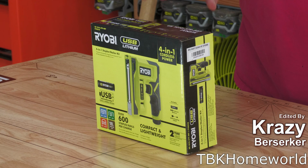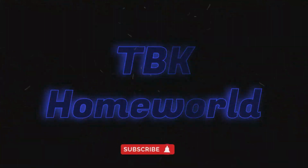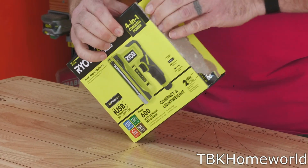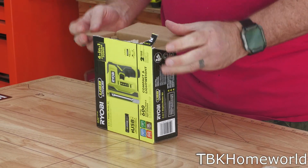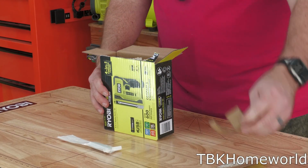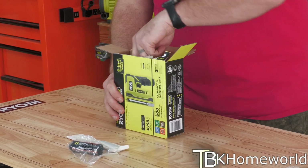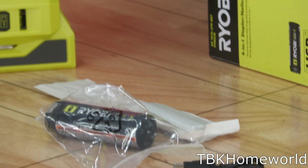And today we're going to be going over Ryobi's new 4-volt USB Lithium 4-in-1 stapler and nailer kit, model FVN51K. So the nice thing about this one, it comes with an integrated guideline, so it allows you to align your fasteners really easily. It also has a nice little sight window in the side, so you can actually see if you're low on supplies or not. As always, there is a low LED battery indicator on it, and this will do over 600 staples and nails per charge with the included 3-amp-hour battery, which also allows you to charge mobile devices off of it.